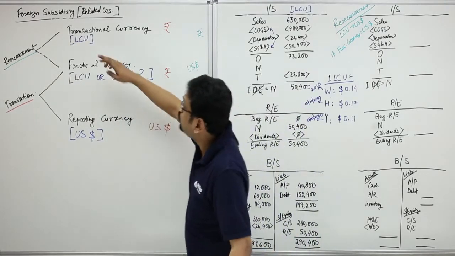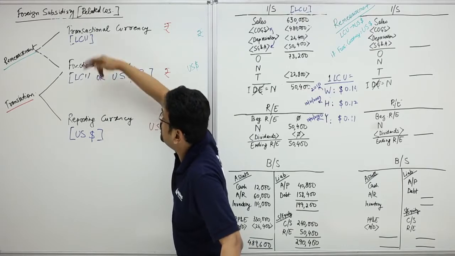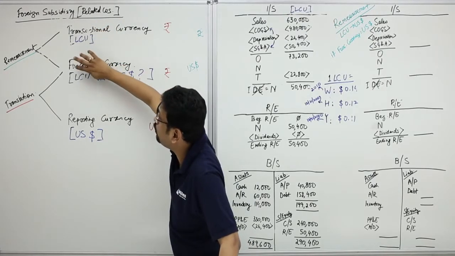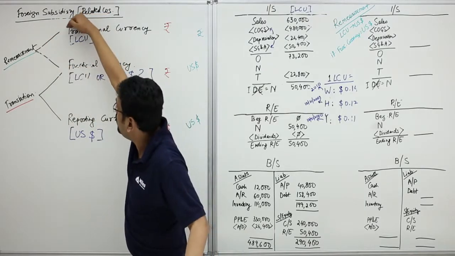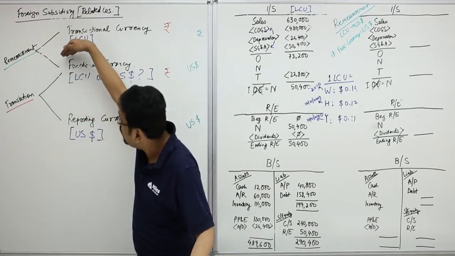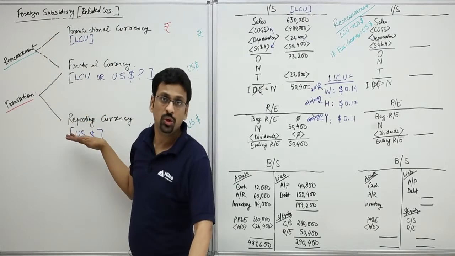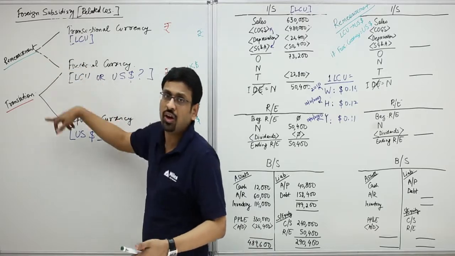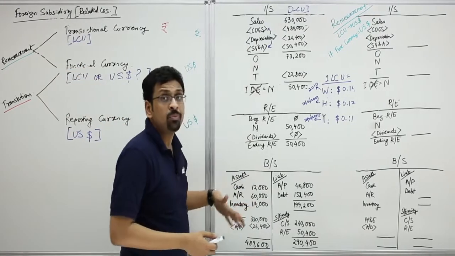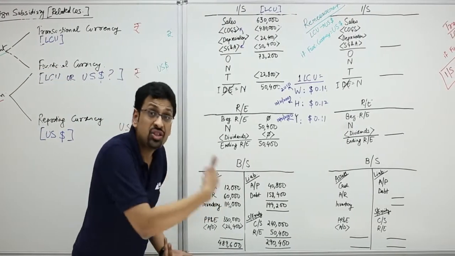Now, if you have two different local currency units, so let's say you have Sri Lankan rupee here, Indian rupee here, US dollars here, then first you need to remeasure from Sri Lankan rupee to Indian rupee, then translate from Indian rupee to US dollars. But now we are looking at either remeasurement or translation. So we've got an example here where we've already looked at translation.